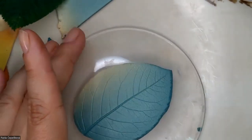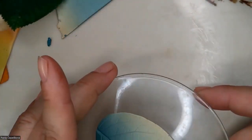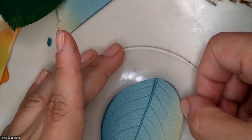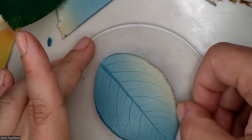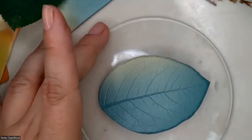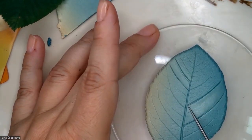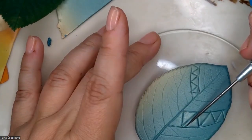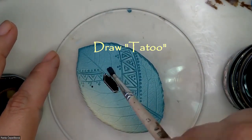So the best tool is your finger. It looks really pretty. Look at this. Almost like a leaf etch from the nature, but it's your finger or nail, let us say. I personally think that polymer clay is all about tools, so we have a nice edge. Finished my tattoo and I will add patina.